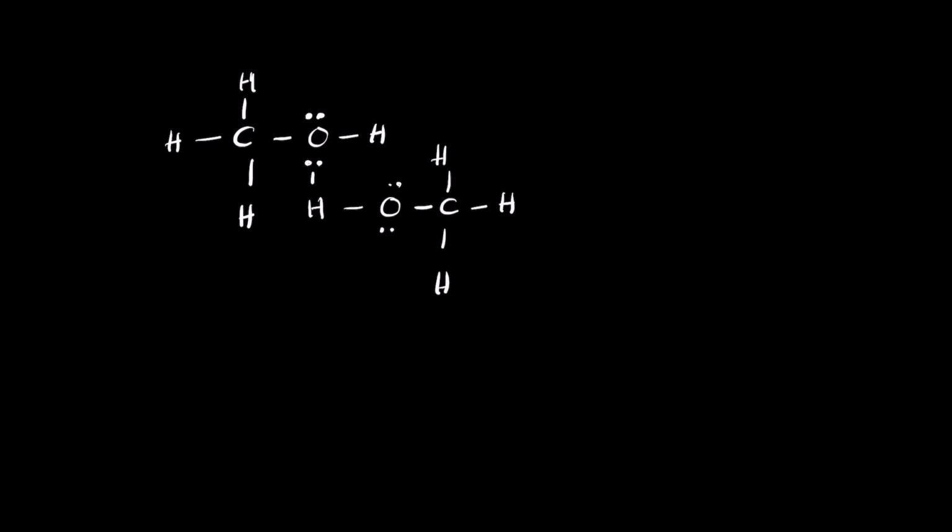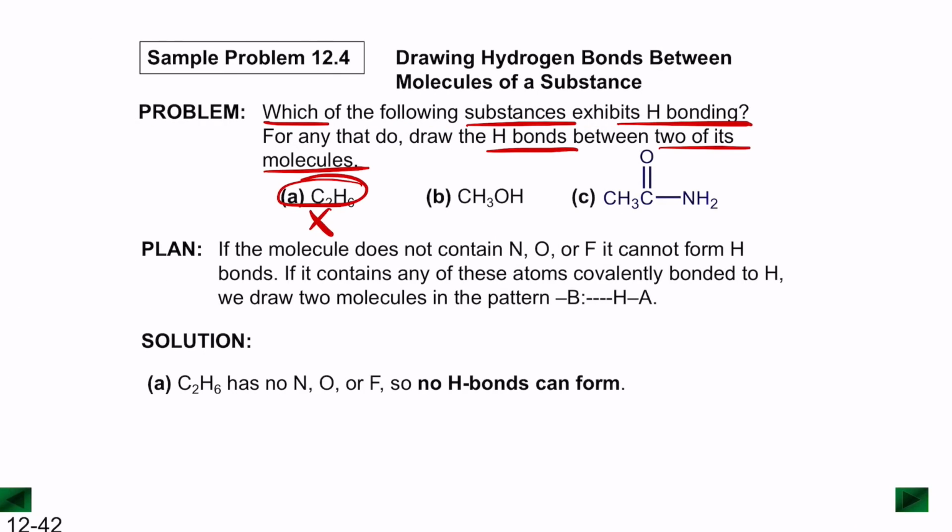So this is the bond and this is the bond. These are the two bonds that are being exhibited here. These two here are the hydrogen bonds. So this is the requirement for a hydrogen bond. First, there should be a hydrogen atom. Second, that hydrogen atom should be bonded to nitrogen, oxygen, or fluorine and have a lone pair.